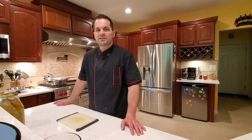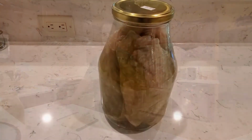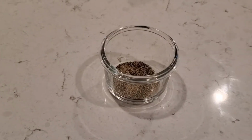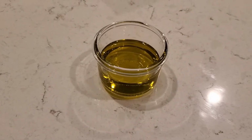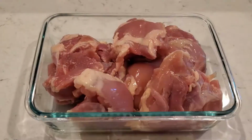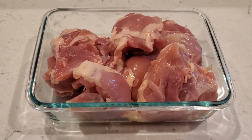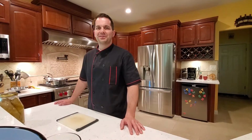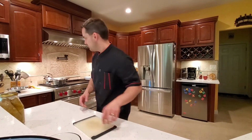So let's get started and see what ingredients we need. Pickled cabbage, paprika, black pepper, olive oil, rice, chicken. Now that we know what ingredients we need, we can get started.